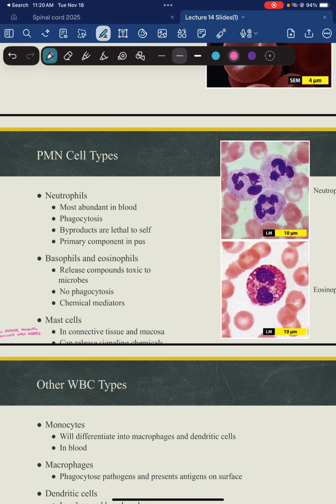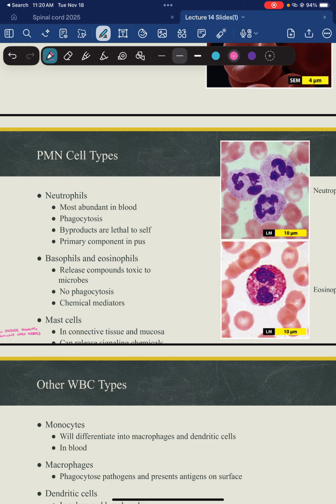These are easily the most abundant white blood cells in the body that we monitor quite frequently. The next two are basophils and eosinophils. These are often noted in their use in allergic reactions. So we see a lot of eosinophil, basophil activity in allergic reactions. There can be other things that trigger them too. Eosinophils can also be triggered by parasitic infections. We're not going to talk about these too much.